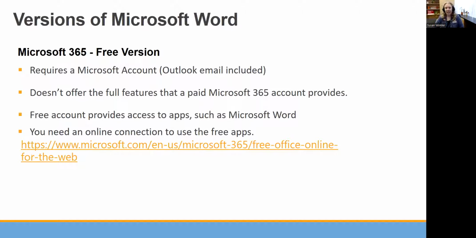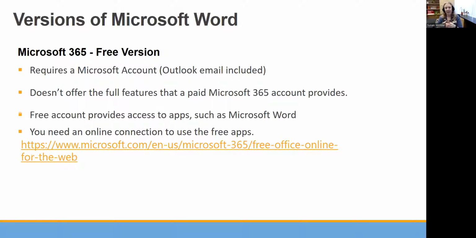If you have an Outlook account, a free Outlook account, which you can get just by going to outlook.com, you can get a free version of Microsoft 365. And Microsoft 365 includes access to an online version of Word, Excel, PowerPoint, and Outlook Mail, and some other stuff as well. So you don't have as many features as you would with a paid Microsoft 365 account, but there is a free version that you can get to and use.